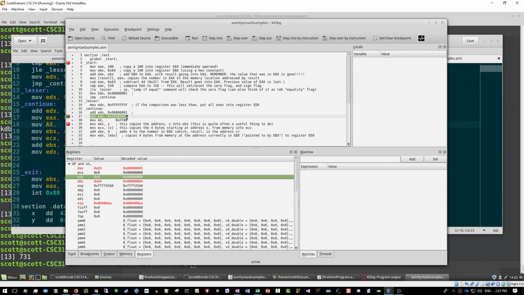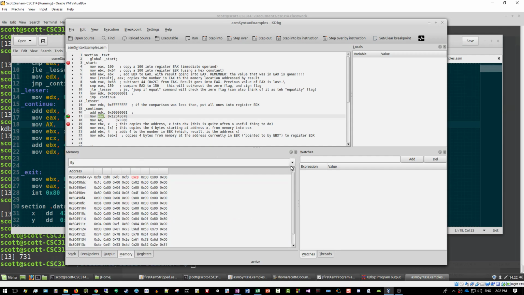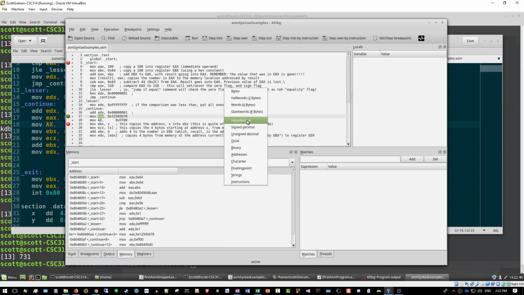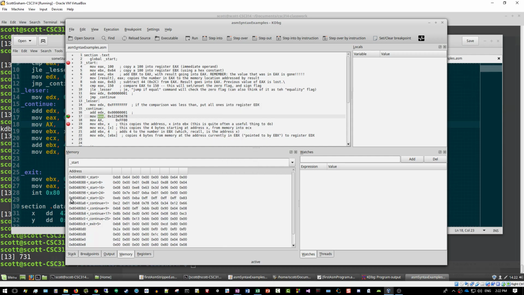So right now we're about to move this hexadecimal 1, 2, 3, 4, 5, 6, 7, 8 into register EAX. That comes from, if we look at where these instructions are in memory, here's the instruction we are on. So we're about to do that. And of course, if we look at this as bytes, and let's see, that's 80AA. Whoops, I have to do hexadecimal bytes. There we go.